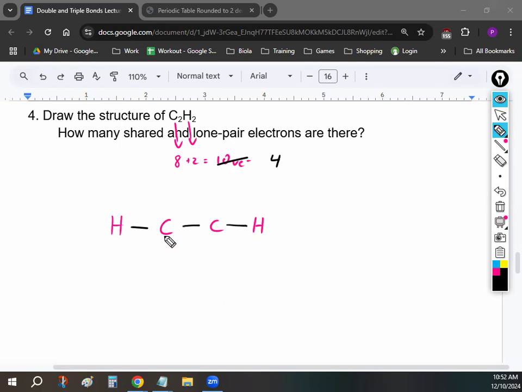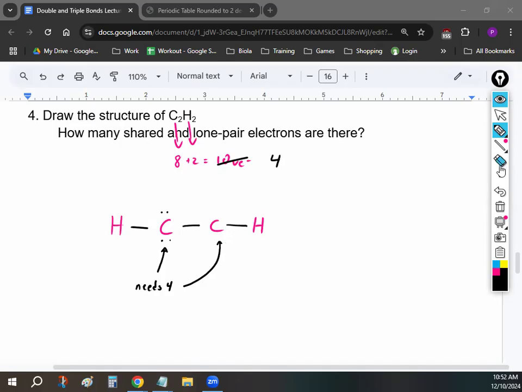Okay, let's take a look at our carbons, because hydrogen, if you connect them, they're happy because they have 2 electrons. If you take a look at the carbon, how many electrons does it still need? It needs 4. Good. So this guy needs 4, and this guy also needs 4. Unfortunately, we only have 4 electrons to work with, so we can't just give it 4 because then we have nothing to give this carbon, and so that'll be unhappy.